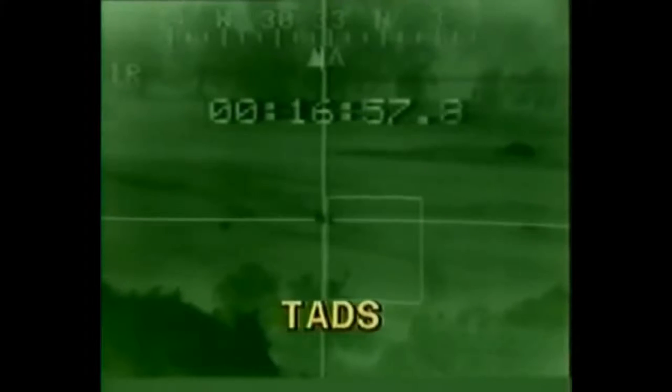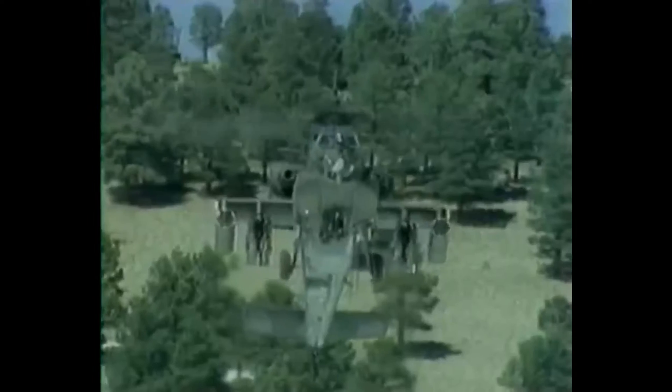On the upper portion of this trainable sensor group is the forward-looking infrared unit for the pilot's night vision system. TADS information allows full night and adverse weather flight capability and can be switched to the pilot in the event of PNVS failure, and the weapon operator has access to the PNVS if required. These sensors are aided by an advanced navigation and flight control system using a simple inertial navigation platform, a Doppler navigation system, and an auto-stabilization system.